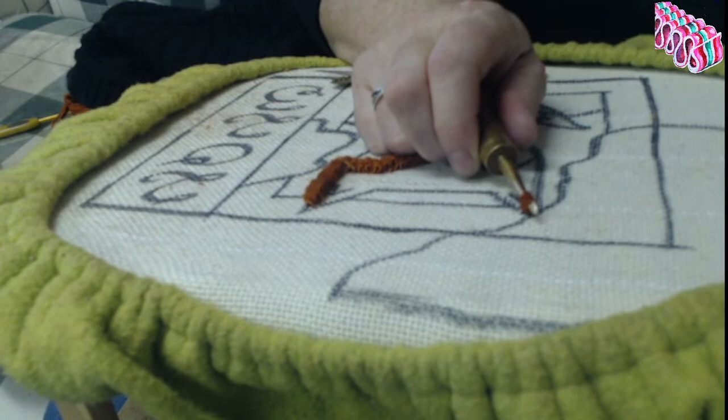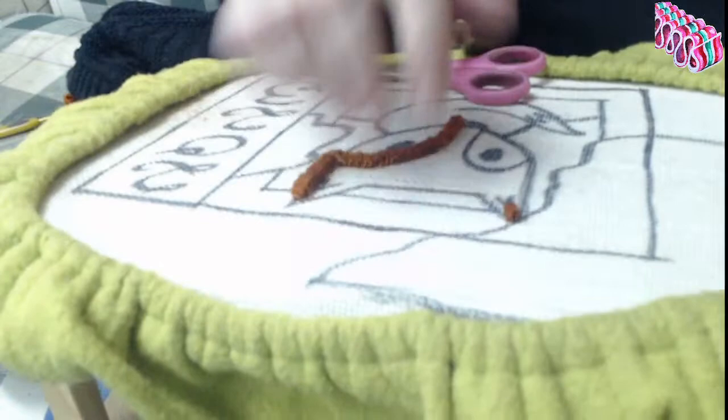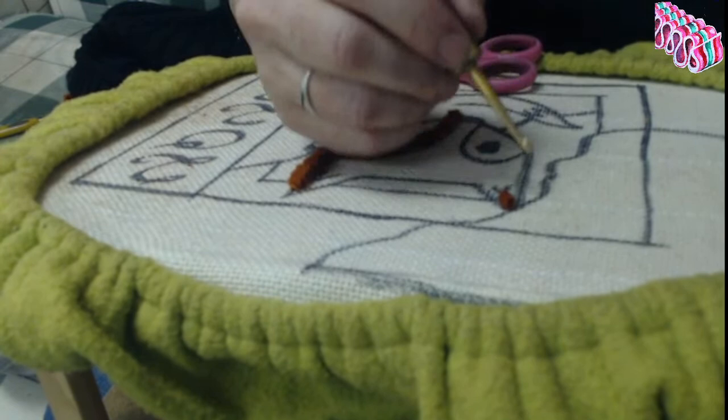And now underneath, I've got two strips hanging down, right? Two different strips. I'm going to take one, and leave the other one for the moment. I can feel that it's on this side. So I'm going to take that one and I'm going to hook down from there.